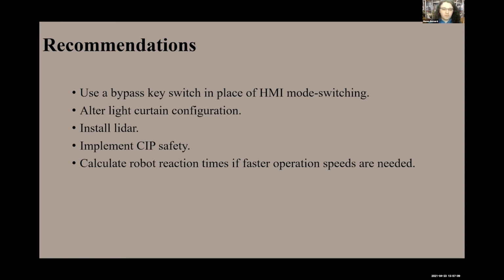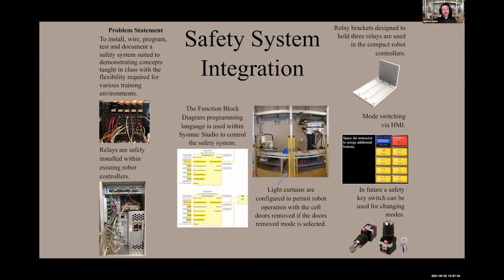And the implementation of CIP safety will open up the opportunity for a safe move of all of the robots. And lastly, a calculation of robot reaction times and safety times will allow for faster robot speeds to be performed in the robot cells. Next slide. And that brings us to the trifold that we made for our project. At this time, we're happy to answer any questions that you might have.